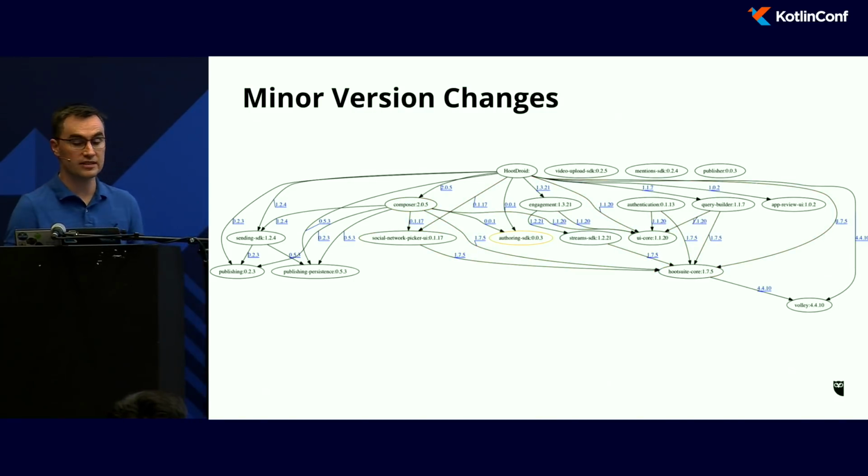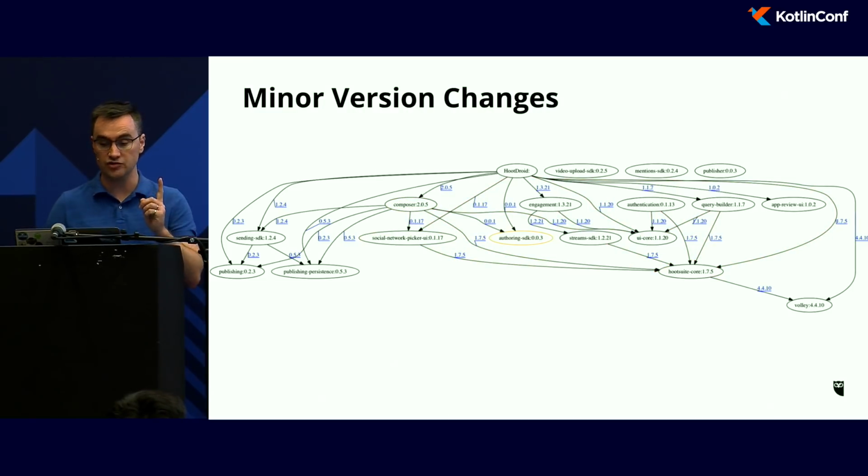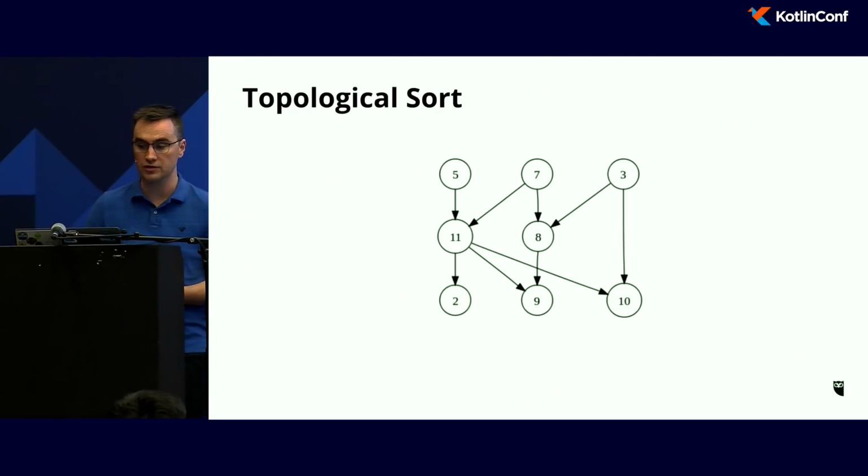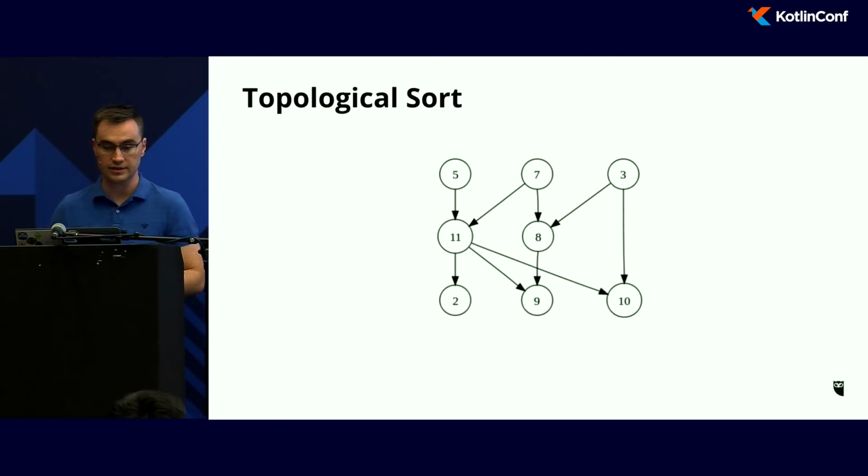Since the graph, however, is topologically sorted, we are making linear changes to the graph. We only need to make changes to each repo once. In order to explain how Hestia achieves that, I will quickly go over topological sorting, the algorithm that Hestia uses.